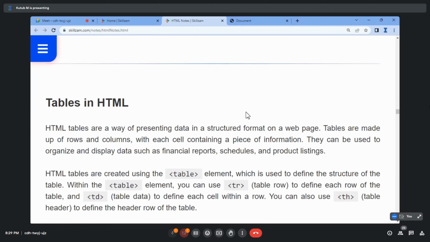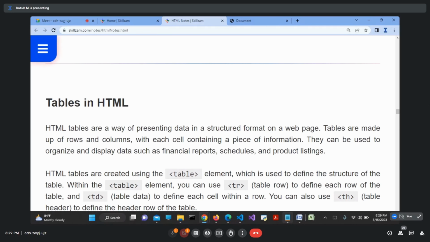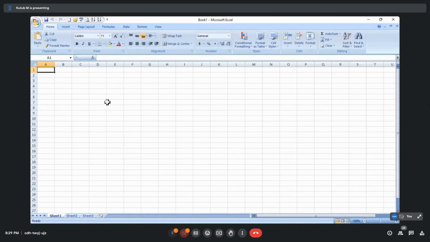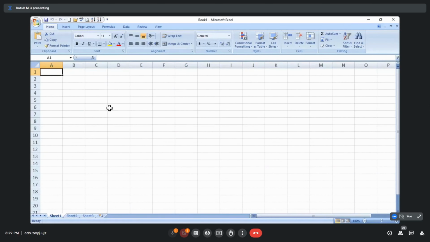If you take any website, it is bound to contain a tag related to tables. So what are tables? A table is made up of rows and columns, like the name itself suggests. If you have used a database, it has rows and columns. In the same way, a table is rows and columns. For that, a good analogy is MS Excel. This is what? Rows and columns.